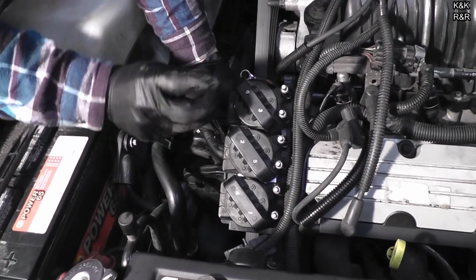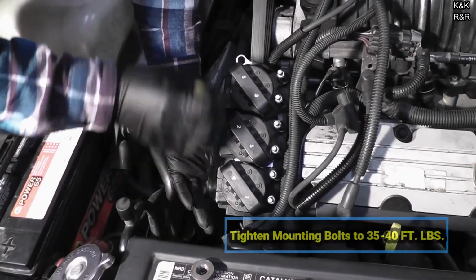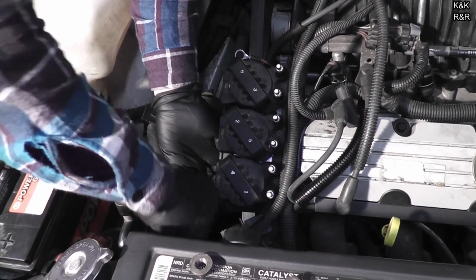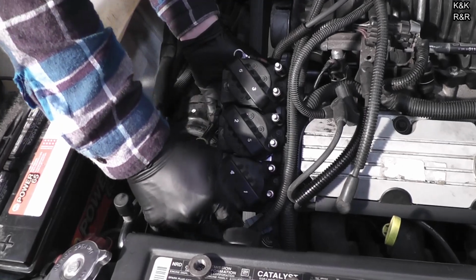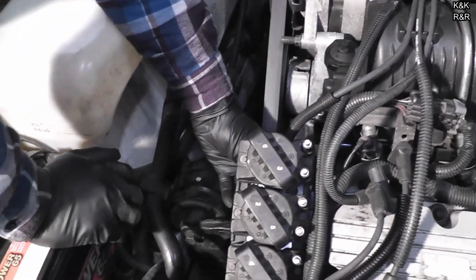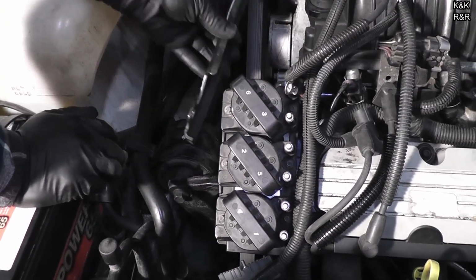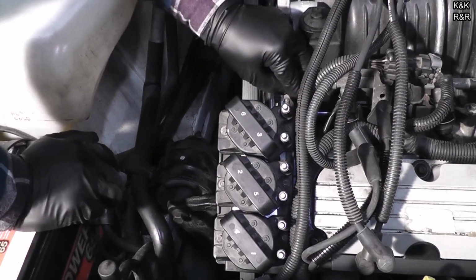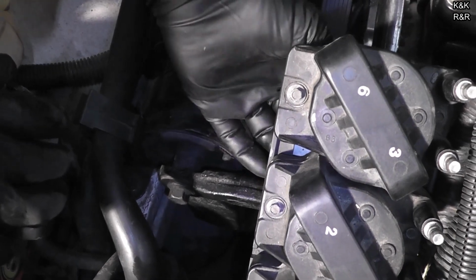Right back in with your 15. Don't forget your ground. There's a separate bolt for that. And I'll give you a look after it's all together, because there's no way I'm getting the camera in there with the wrench at the same time. Bracket first, ground wire second. As you can see, he's wrapping it around, make sure it doesn't get into the belt. I'll go ahead and show him.